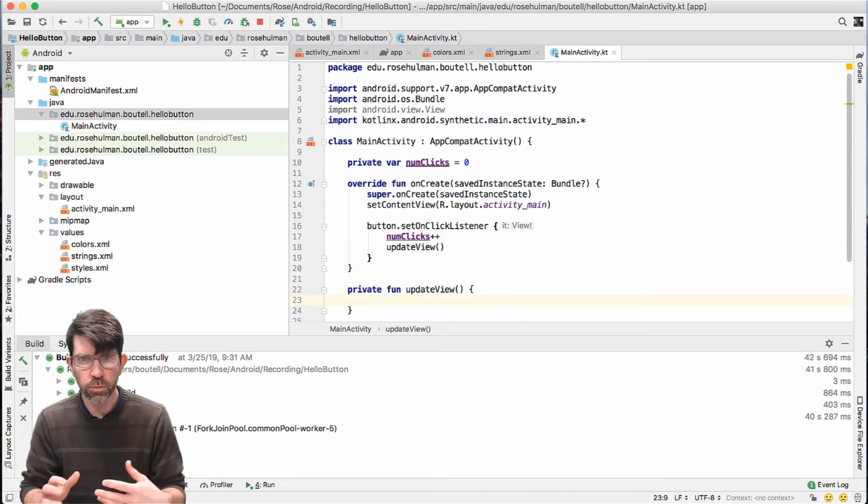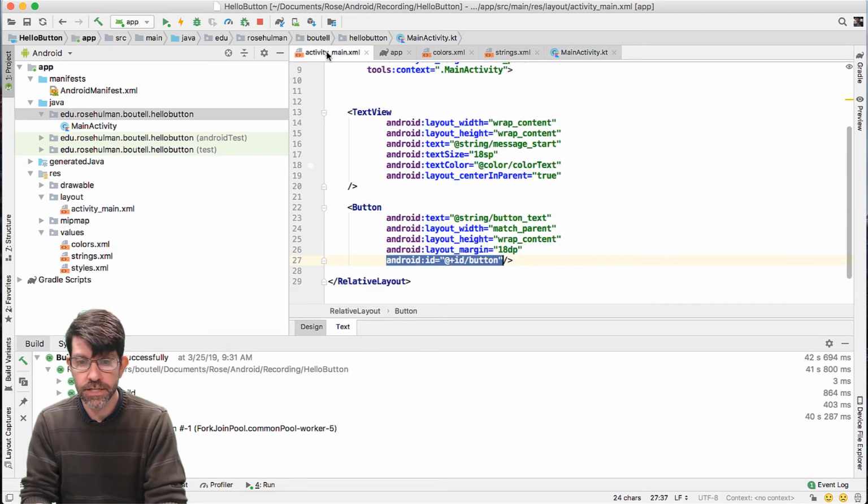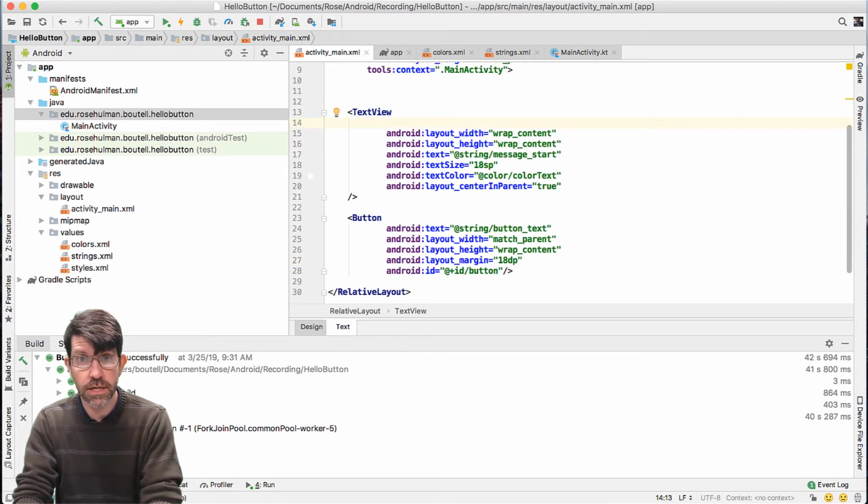All right, very good. Well, all right, so let's see. Update the view. Well, what do we mean here? Well, we're going to have to change the text that's in activity main. Now here's my text view, and I see that I've not yet put an ID on this. So that's going to be the first thing that I'm going to want to do, is add an ID to it so I can refer to it in my code.